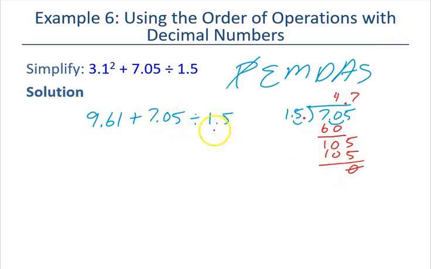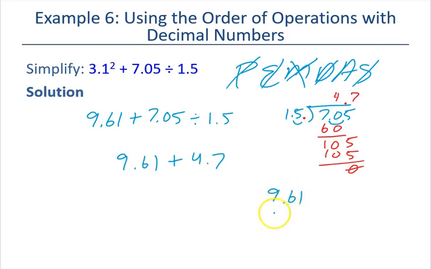So here, continuing on, I've got 9.61. Get back my other color here. 9.61 plus 4.7, because notice I did my exponent, there was no multiplication, did my division, now I'm working on adding and there's no subtraction. So I've got 9.61 plus 4.7, I'll write this off to the side, 9.61, line up my decimals, 4.7, go and put a 0 there, I get 1, here I've got 7 plus 6, that's going to give me a 13, come over here, that's going to give me 14, and so my final answer here is going to be 14.31.